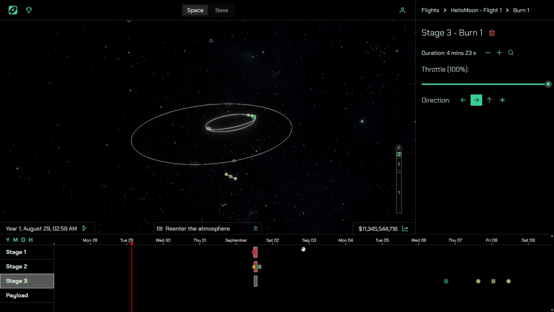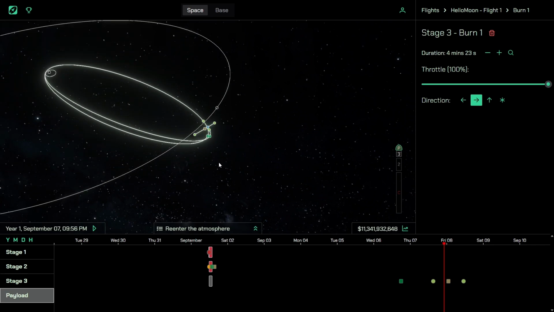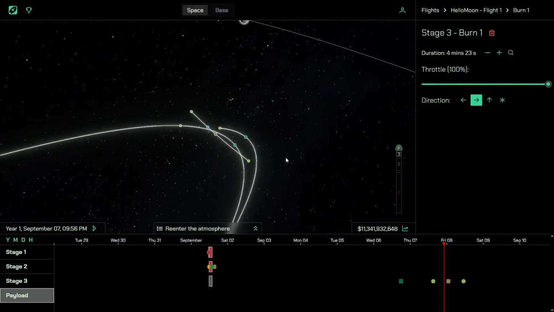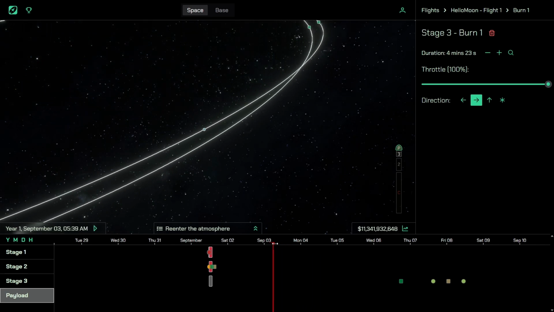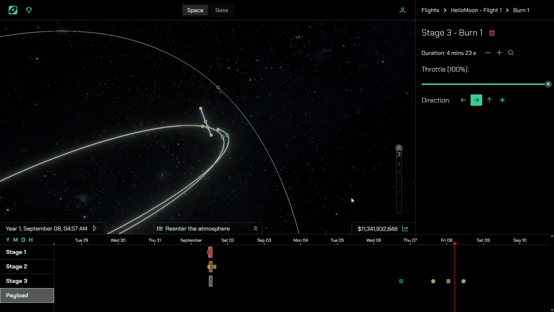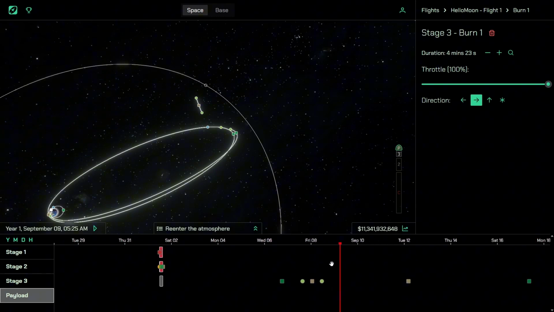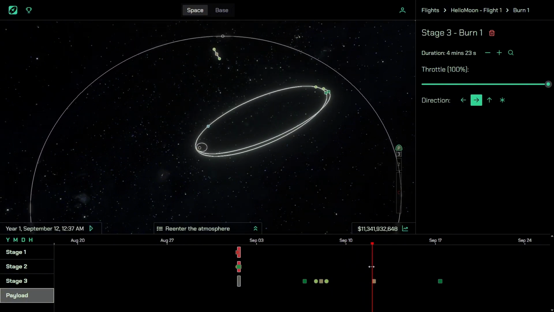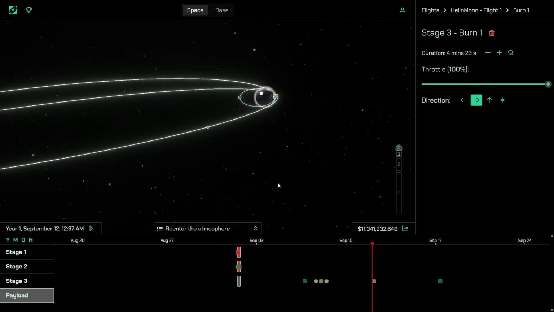So this trajectory segment is attached to the moon, and as we change the time and the moon orbits the Earth, the trajectory segment moves along with it. So we can see here, as I drag the time cursor, that the trajectory enters the moon's sphere of influence and shortly after leaves it. But that's enough. That qualifies as a flyby, and that's good enough for our mission. So the flyby part of the contract is complete, but we still need to recover the capsule and the crew.